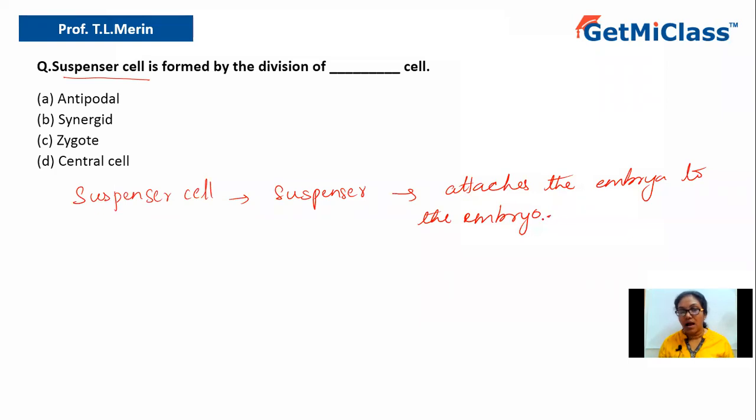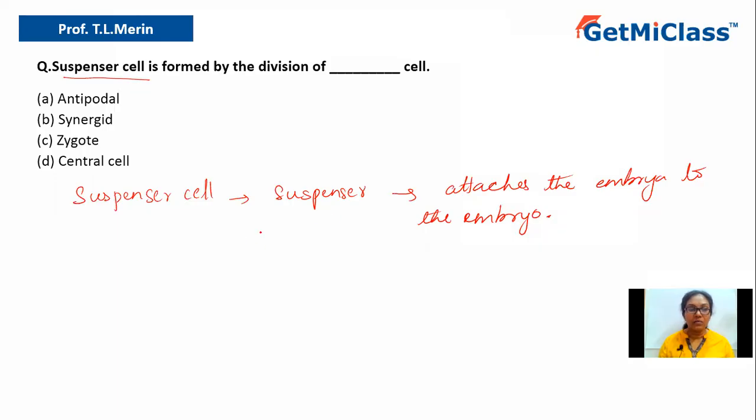Now, as it is attaching, it is still attached, and the embryo will be growing towards the downside, that is towards the chalazal region. So this embryo which is growing towards the chalazal region will get hung inside the cavity where the endosperm is there, and the embryo is pushed near to the endosperm because of the suspensor. So it helps in taking up the nourishment by pushing it inside or near to the endosperm. So that is a very important function of suspensor.